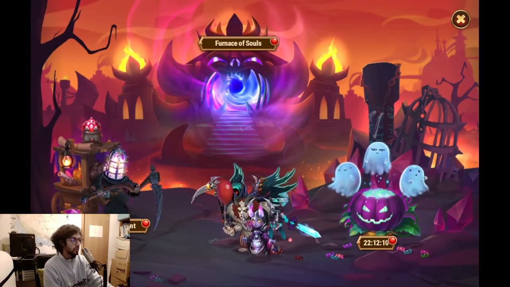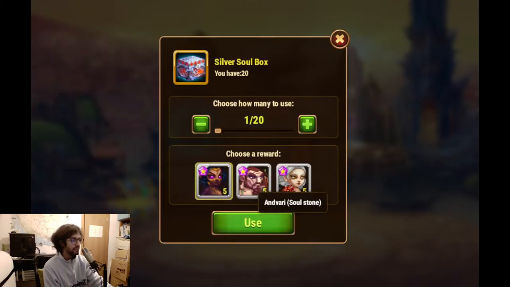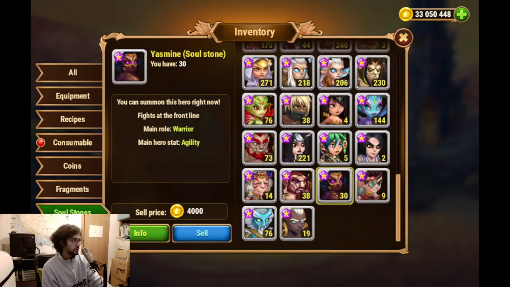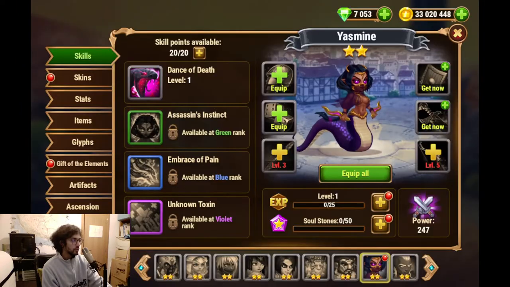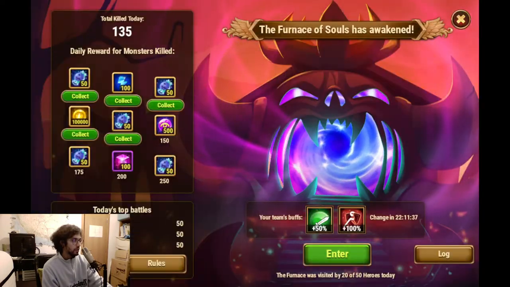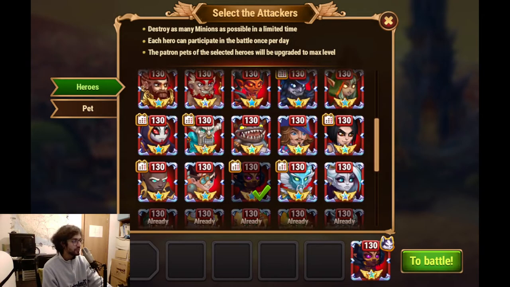So let's open the can of worms. And spend these. I really wanted to put everything into Antvari, but I'll make this effort. All for you guys. So we pick up Yasmin. So Yasmin, 30 souls. We go in here, we summon. There we go, we have Yasmin. And now I hope she's now here, otherwise I would have wasted things.